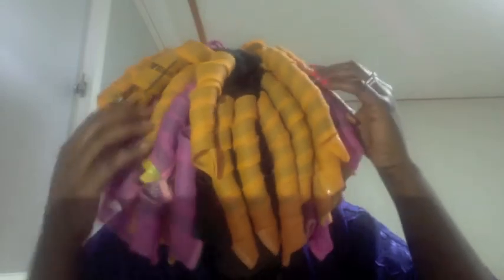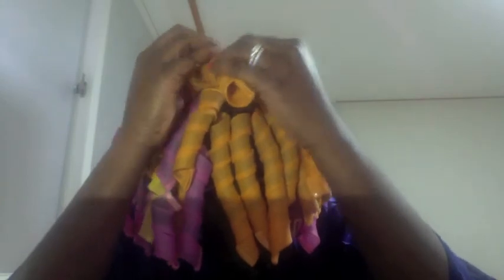A few of my curl formers have actually worn out as well, but they don't break so much at the end — instead they lose their shape. I'll take the bobby pins and clip out to show you. Look — it loses its firmness; it gets a little loose there.